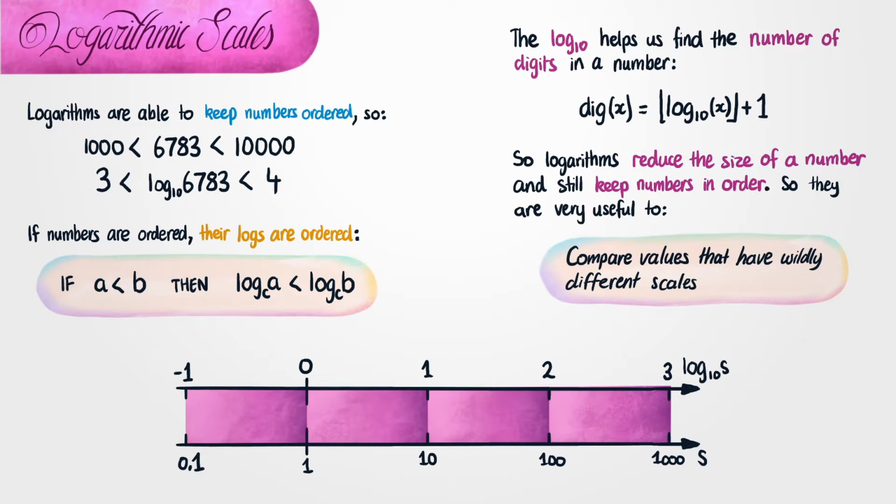The other interesting feature is that every time you seem to go to the right by 1, you seem to increase the number of digits in your number by 1. So all of these numbers over here are the 3-digit numbers, and all of these numbers are the 1-digit numbers. This also tells you something interesting about this dig function over here. If you applied it to a number like 0.1, you'd actually get 0. And that also makes sense because technically the first significant digit is going to occur at the 0th place.